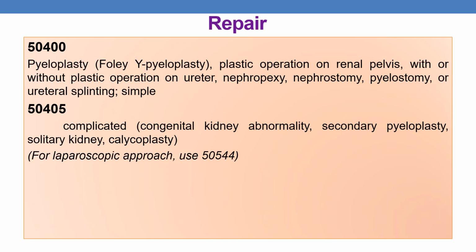Now coming to repair CPTs, the first CPT is 50400. Pyeloplasty, Foley Y pyeloplasty, plastic operation on renal pelvis with or without plastic operation on ureter, nephropexy, ureterostomy, pyelostomy, or ureteral splinting, simple. Whenever pyeloplasty is complicated by congenital kidney abnormality, secondary pyeloplasty, or solitary kidney or calicoplasty, you need to report 50405. And for laparoscopic approach, you need to use 50544.